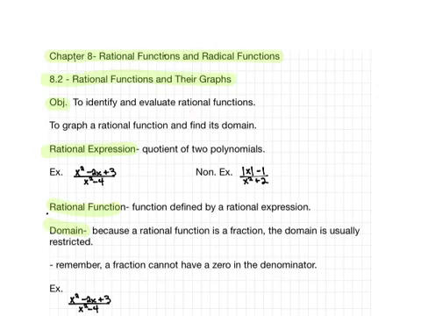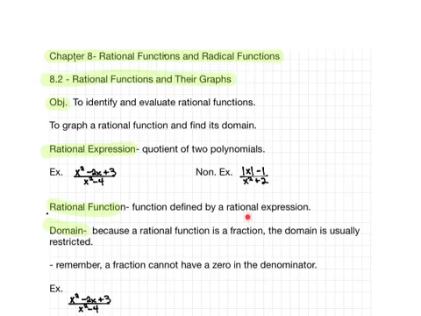First of all, what is a rational function or a rational expression? A rational expression is a quotient of two polynomials. So you'll have a polynomial on the top and a polynomial on the bottom, and you may just have a constant at the top or the bottom, but you could have polynomials, binomials, trinomials, whatever degree. This is a non-example, and the reason it's a non-example is because it has the absolute value.